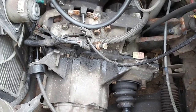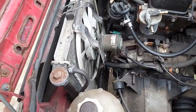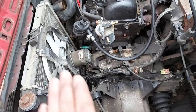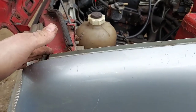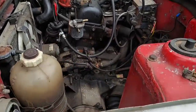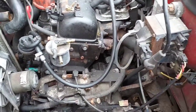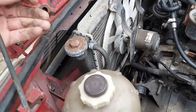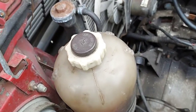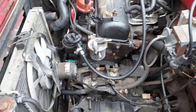I think one of these engines is about 5 hours on my own, so in theory it shouldn't take me too long, so happy days indeed. It's easier generally to take the bonnet off these, because otherwise you've really got to struggle getting it over the height of the wings. If I show you, that's where the bonnet is, and the wings are up here, so it is quite a considerable difference, and it can make it very awkward on the angle it lands in if you go over the side of the wing. But it's so simple, it's a matter of these bolts here, and then if that's attached, you just need to remove it from there, I think it's normally riveted there. So really simple, these cars, I absolutely love them for that. So let's crack on.